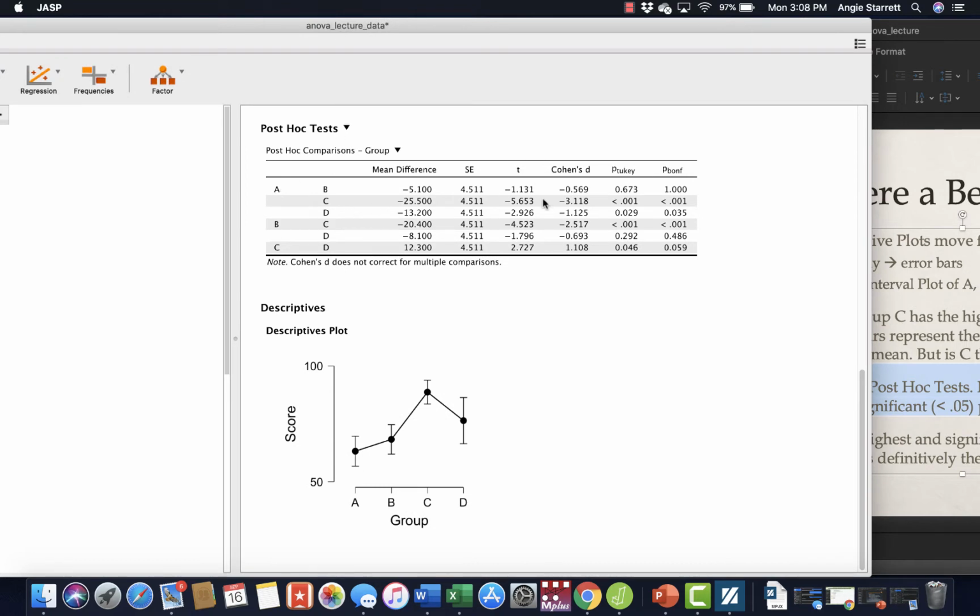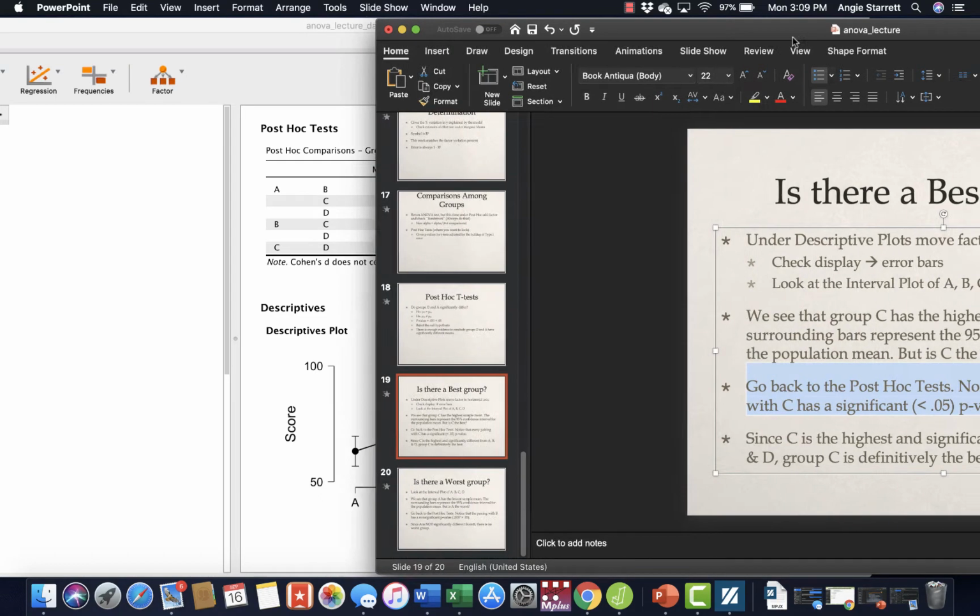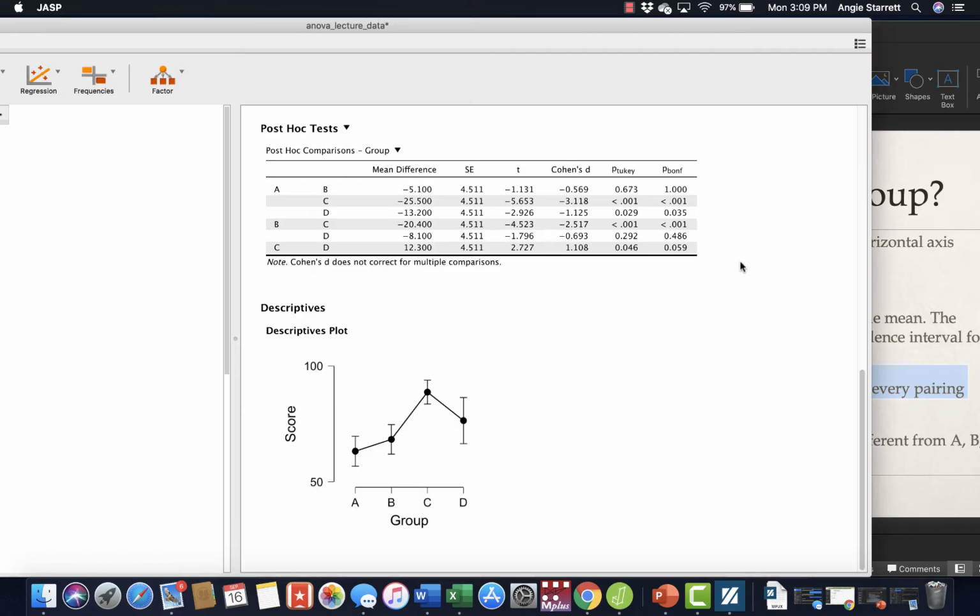So here's AC, tiny p-value, significant. BC, significant p-value. CD, I am not getting a significant p-value because I think I ran this with Tukey. Actually, C with Tukey is significant, Bonferroni is not significant.